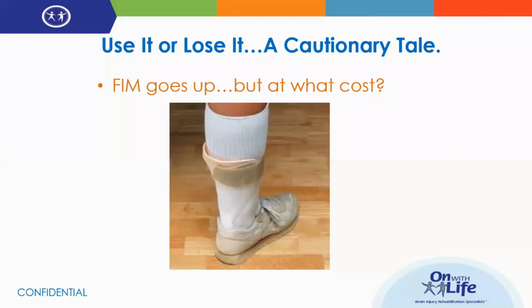And this individual was heavily monitored by her insurance company, and this is a common challenge for individuals with stroke and traumatic brain injury. Insurance companies tend to look at the physical stuff, right? Are they walking more? Are they standing longer? Are they needing reduced assistance for walking? Are they needing reduced assistance for dressing and bathing and all of those physical tasks? And so the physical therapist felt some degree of pressure to get this individual up and moving.